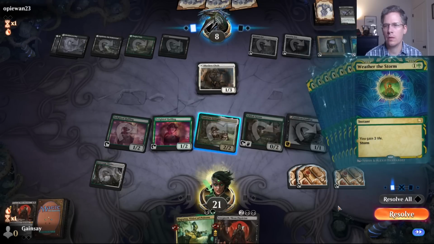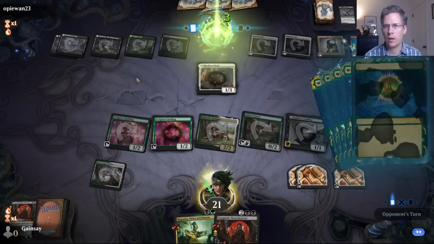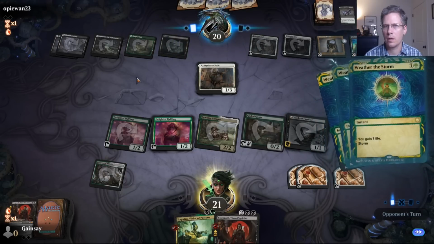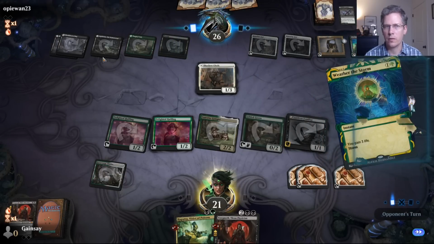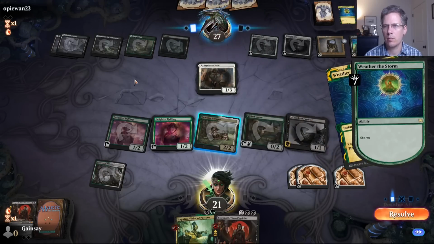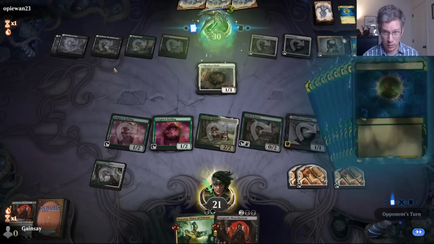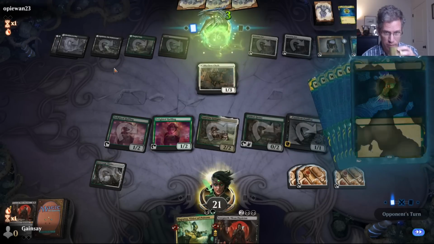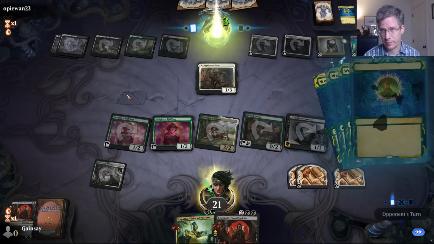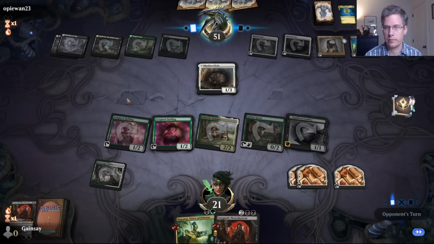Oh, I see. They're like all about the Bolas' Citadel with this deck. And they can't really fizzle because they don't have lands in their deck. They can just run out of life. But with all these Weather the Storms, that seems unlikely. Wonder how they're going to kill me.